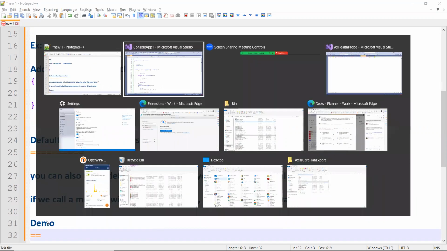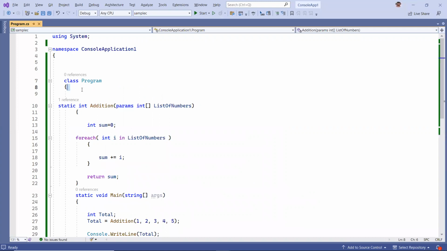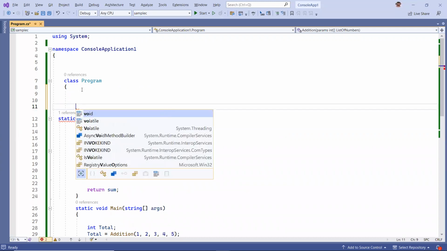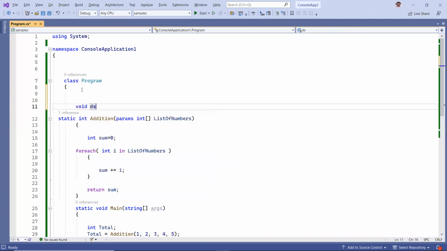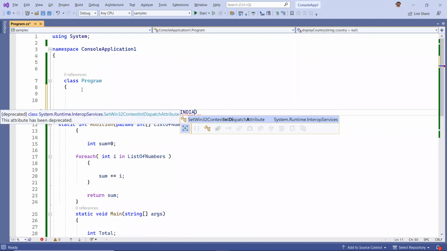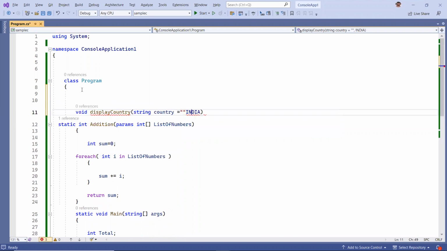I'm going to my Visual Studio and defining a function here: display country, which takes country, and by default I'm giving India.